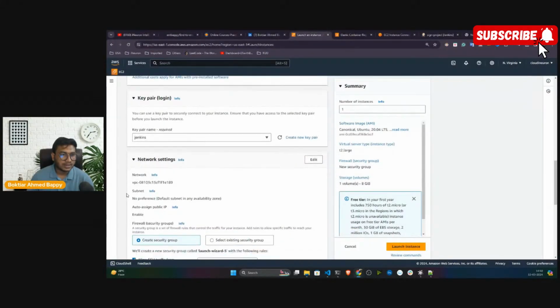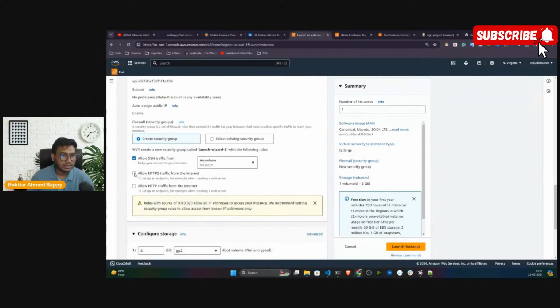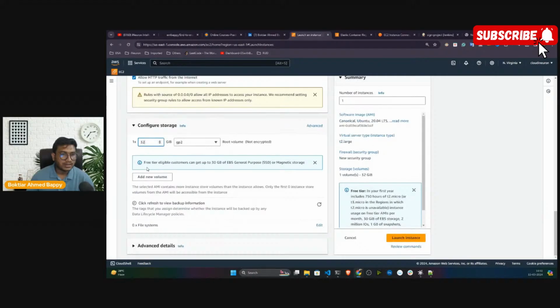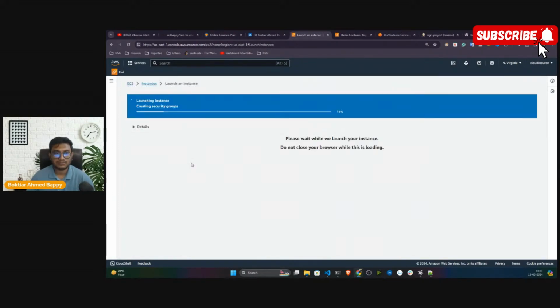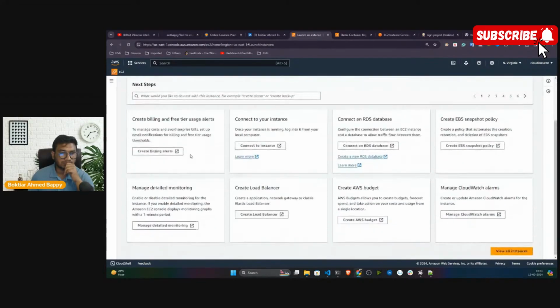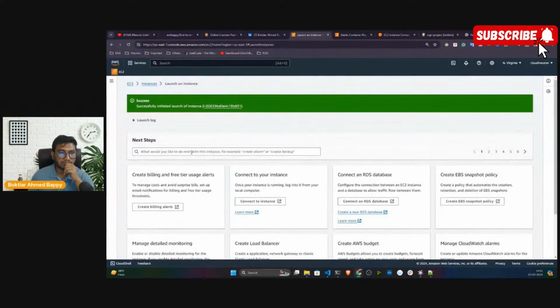Now after that I need to select these two options: allow HTTP and HTTPS, and configure storage. I'll be taking 32 GB. After that everything is fine. I think now I can launch the instance. Done.